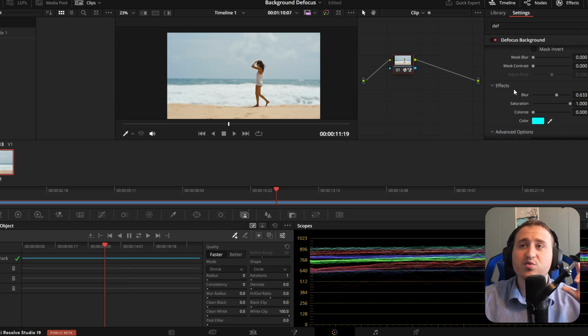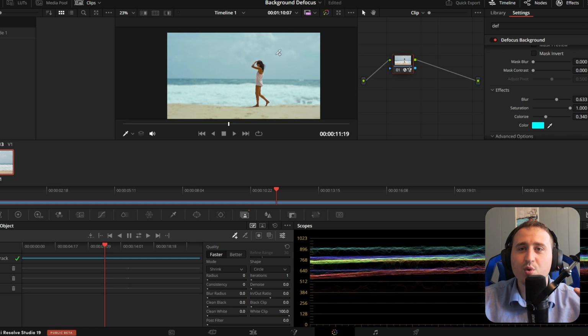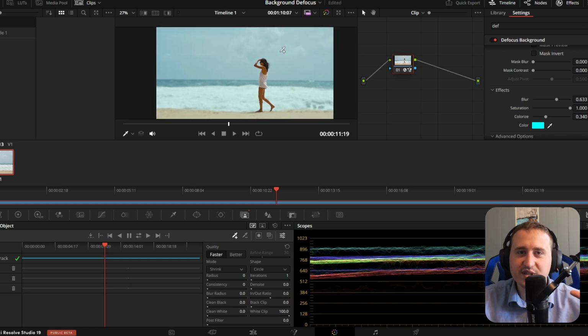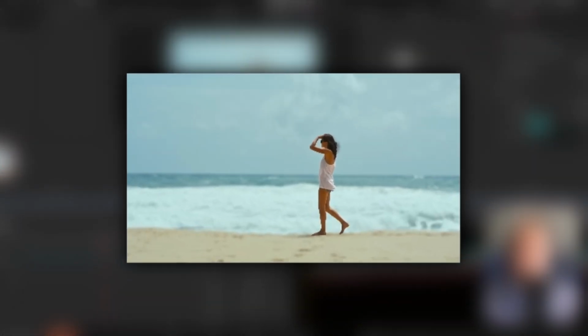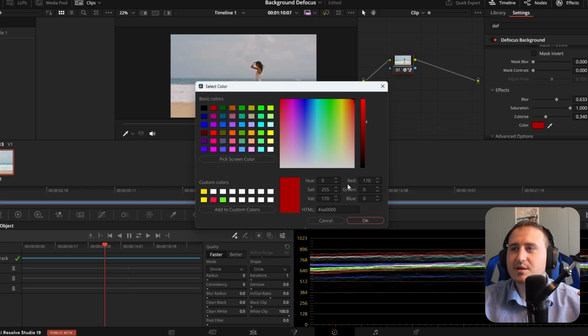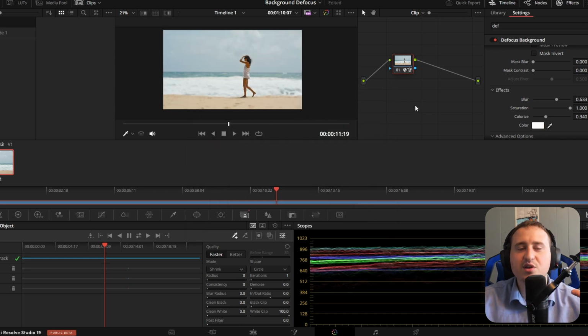And where this effect really gets cool is in the color. You can create a quick little LUT with this effect. You can make it black and white. You can also come here to my favorite part of this effect, and you're actually going to be able to colorize it and make it a completely different mood. It's almost as if the weather has completely changed. The whole mood of the clip is just completely different. So that's with the color of blue. What if we did something like a red? It's just different times of day. There's so much stuff that you can do with this. We just made the scene more bright. I don't know about you guys. I think this effect is freaking awesome.